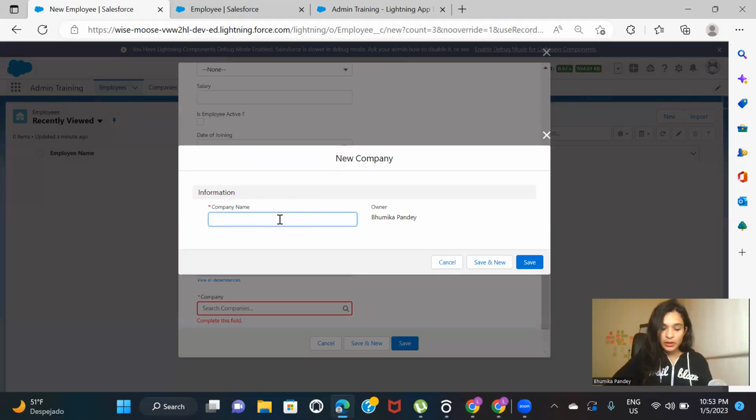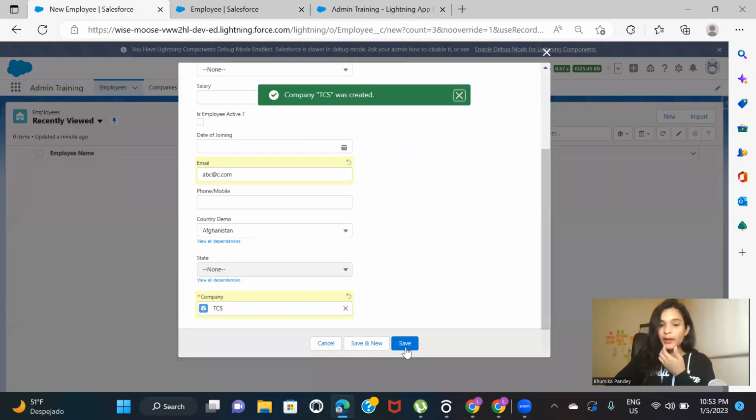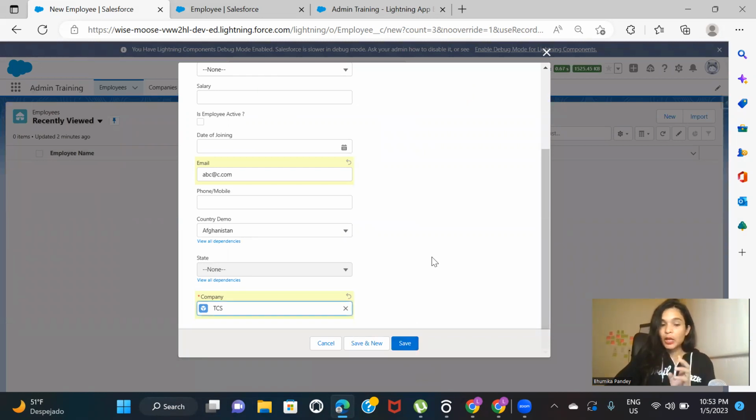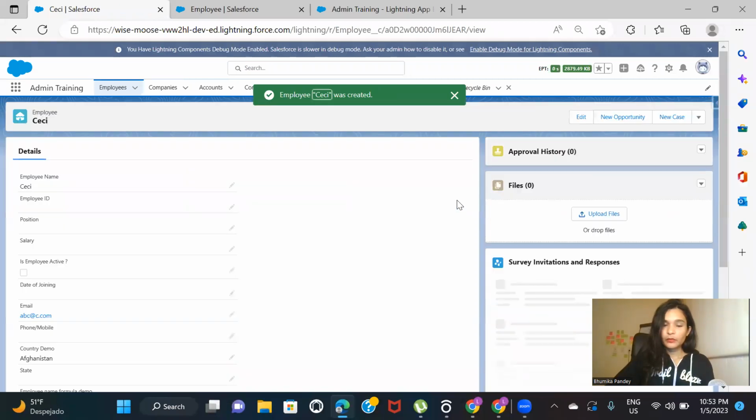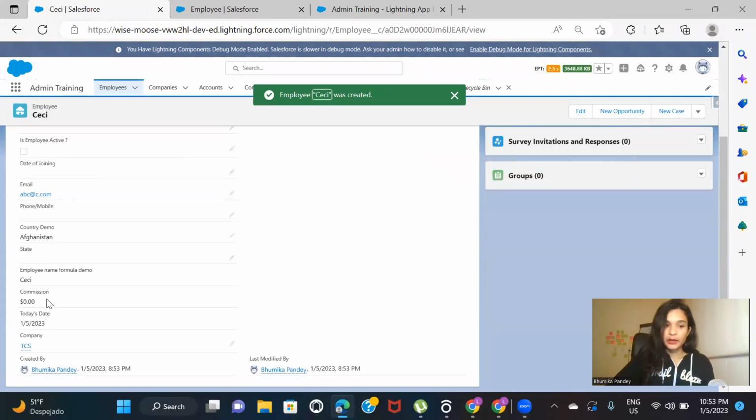Let me add Google, or whatever I have in the table, I'll enter those and save. Now I can proceed and save the employee record. So you understood this point, right? That you cannot create a child record without providing a master reference in the child record. Now, as I have provided the master reference, I can go ahead and save the record.